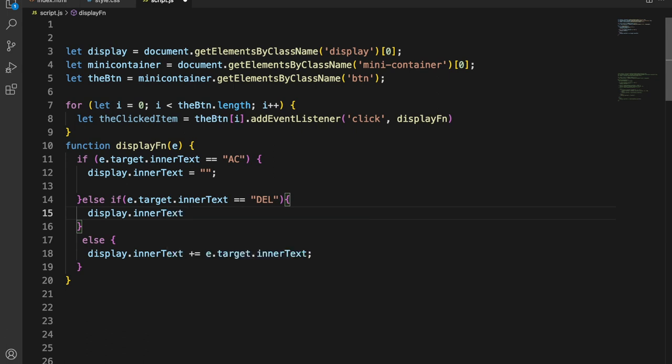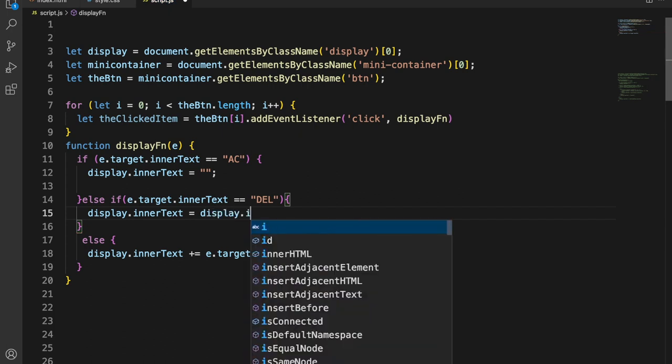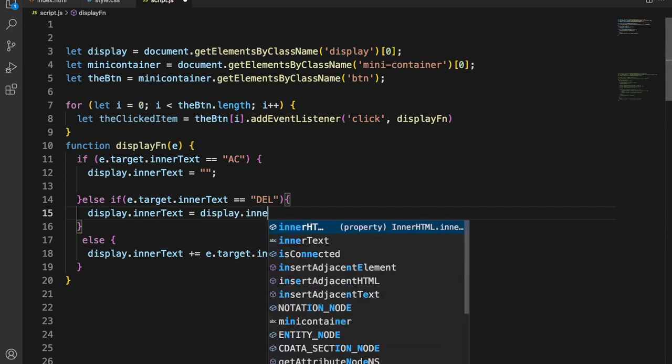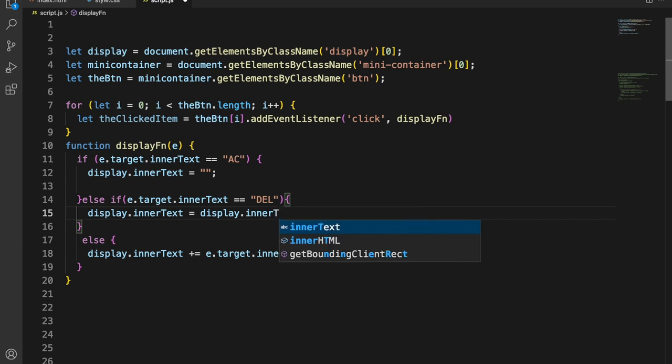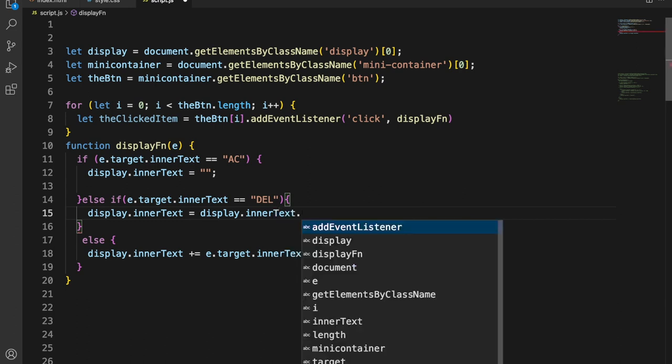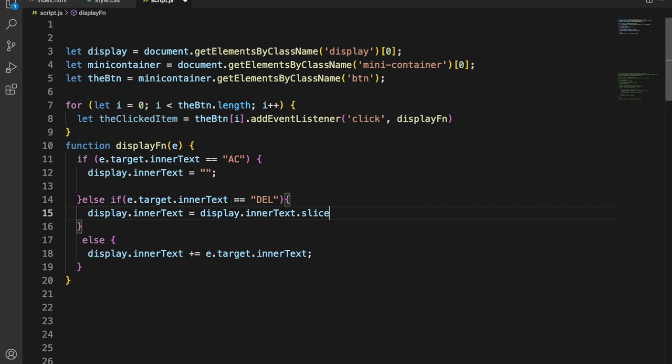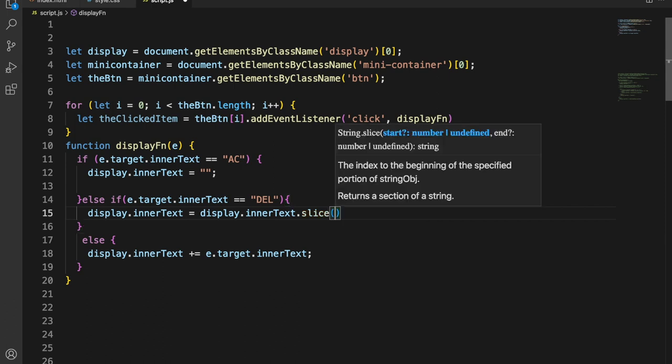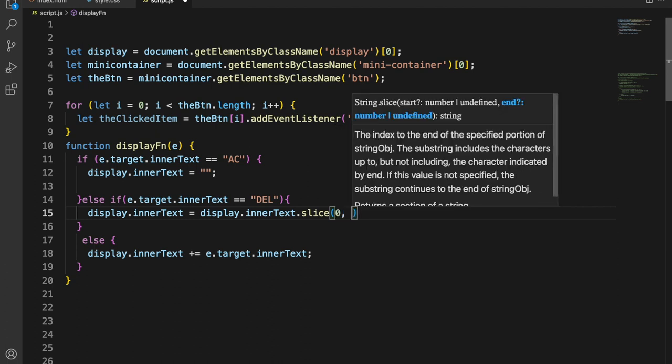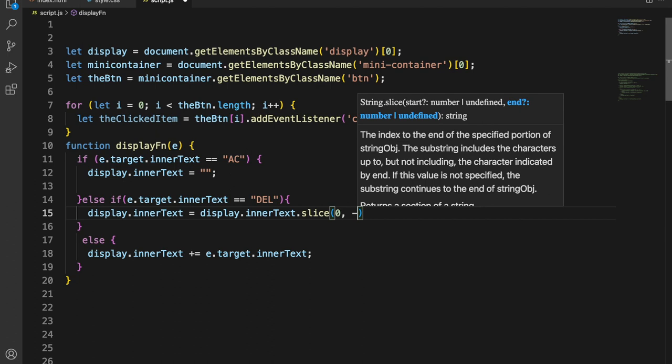should be equal to display dot inner text dot slice. We want to slice the last one, so we'll take a beginning index of 0 and an ending index of -1.